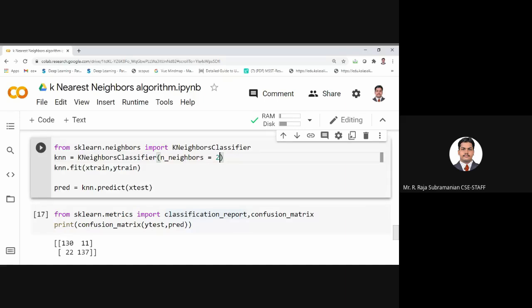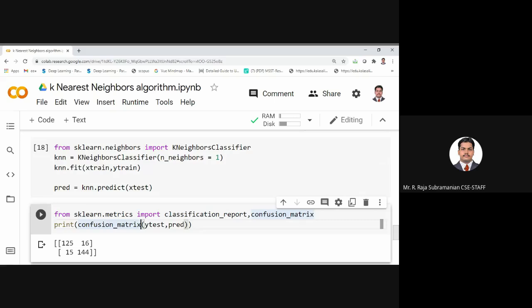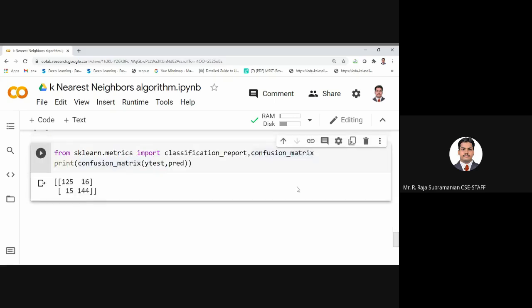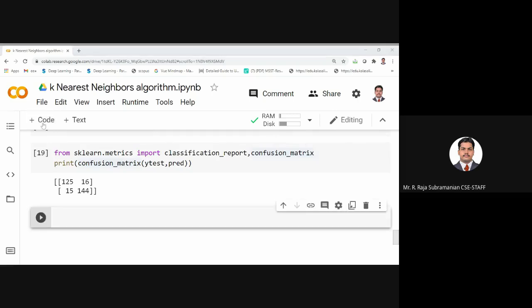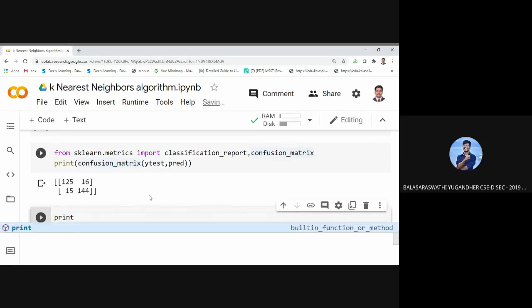I don't say that it is increasing. Why? Because we know that if it is increasing and I immediately stop, then it will fix to something like a local minimum and I need to use some very good friends like gradient descent and those things. We don't want to go there. And I understood that when the neighboring values are changing, then there is a change. Then I need to study how the values are actually varying and what a good value is. So what I will do, like in the last class itself, somebody said, the same procedure you use for clustering will be used here. Error analysis, sir. Yes, we can perform error analysis. Correct.